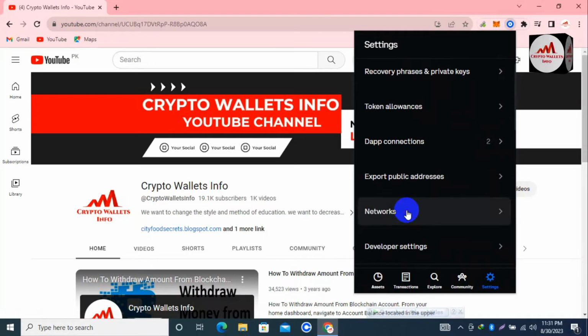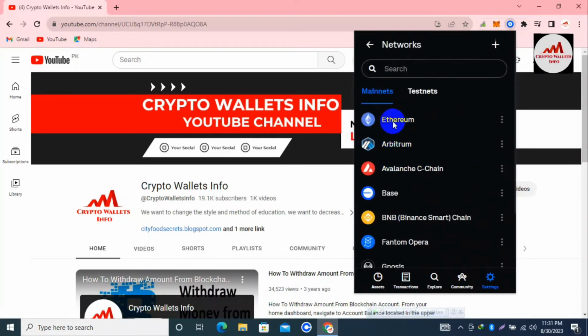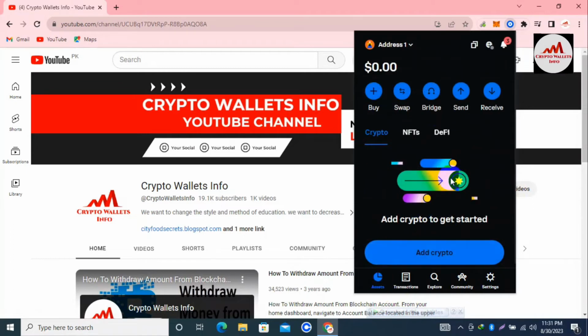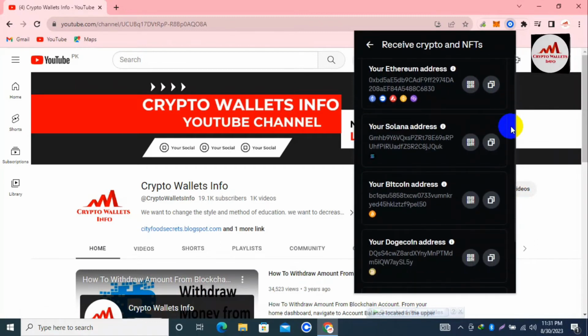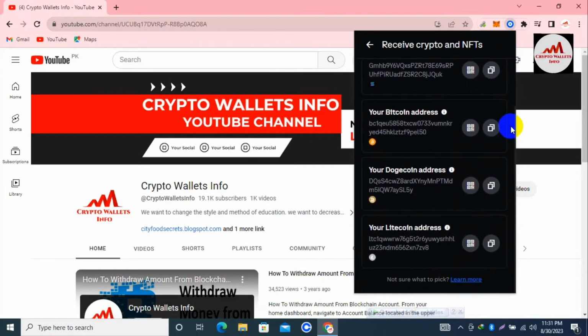Again click on this network: Ethereum, Arbitrum, Avalanche, and Binance, Phantom. And let's suppose you want to deposit on Binance Smart Chain. Simply click on the asset option, click on the receive button, and then you can use the wallet address.